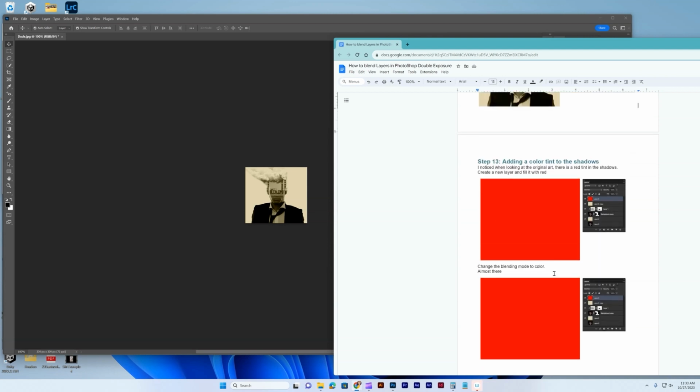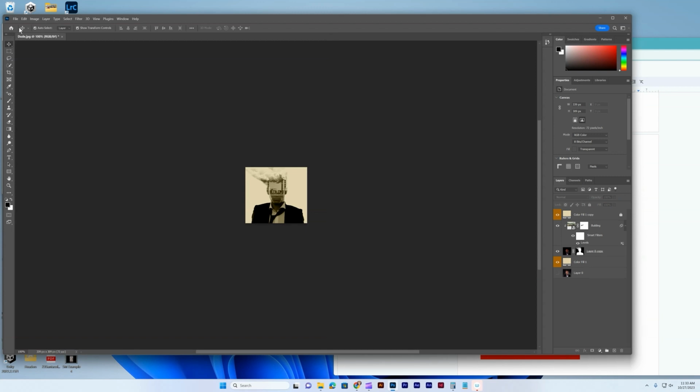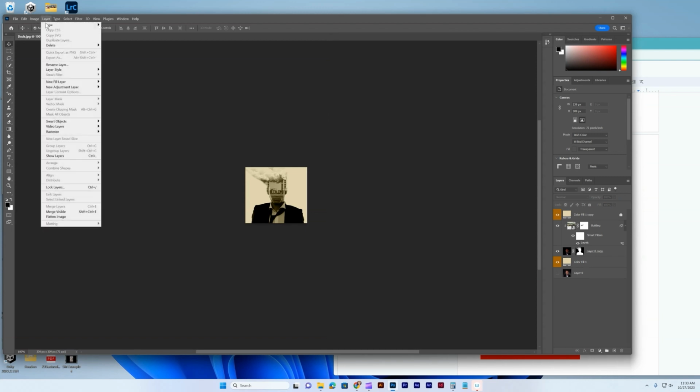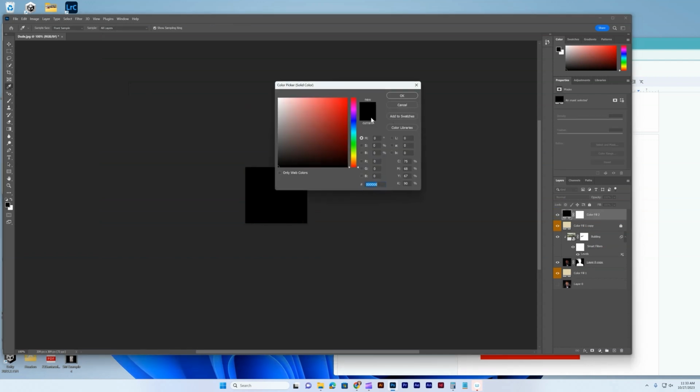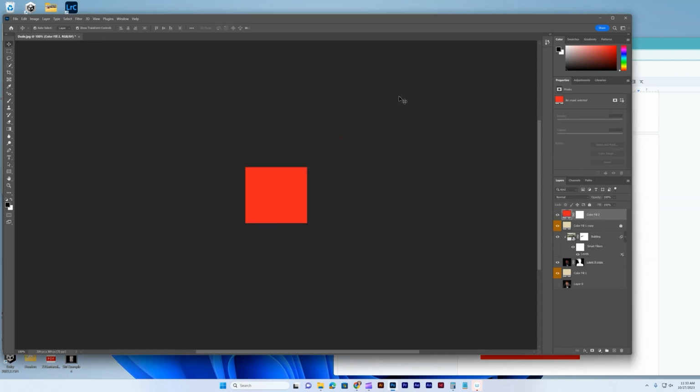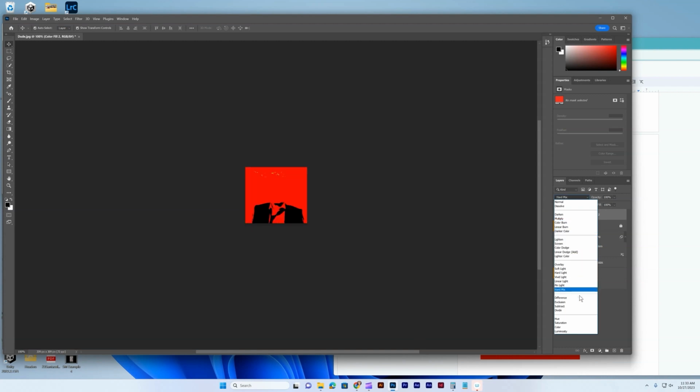And then adding color tint to it. So that would be to add a layer. Let's see. New fill layer, solid color. Choose a red. And then I'm going to set that to color.